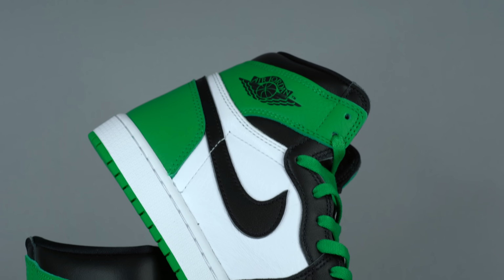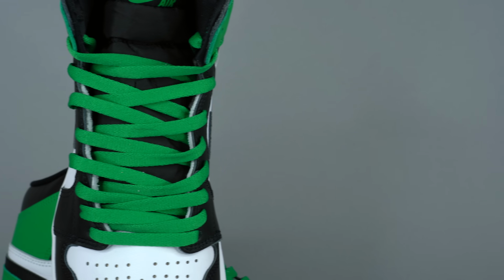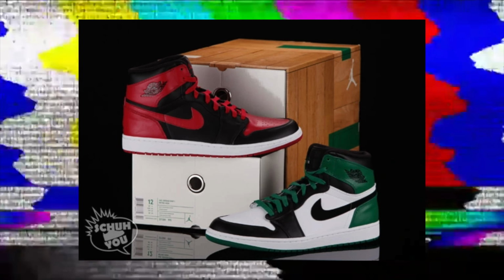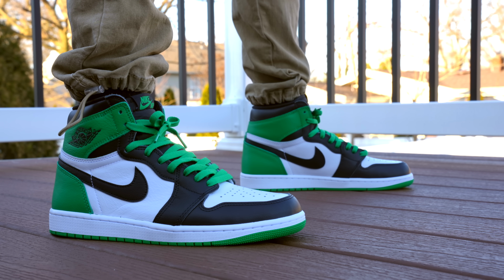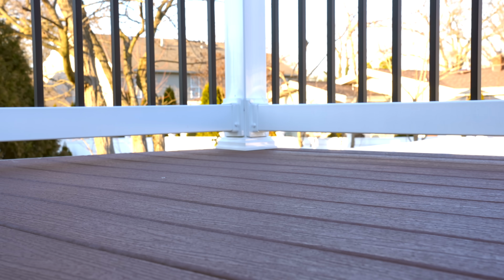As you continue up on the shoe, you get to these black eye stays that come in the same leather as the mud guard of the sneaker, and weaving through the eye stays, you've got these flat green laces. Kind of interestingly, these are the laces that come pre-started in the shoe instead of the black laces that come included inside the box. I would have expected Jordan brand went with the black laces because that's what they tend to do with shoes that come in black and white and things like that. But I guess it's kind of nice to see Jordan brand change things up a little bit, and I decided to go with the green laces, even though in my head I wanted to go with the black laces. And now that I've got them laced up, I don't mind the look.